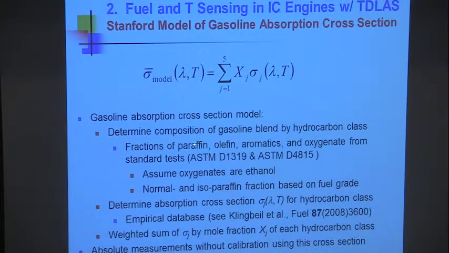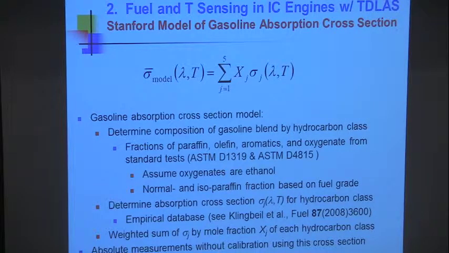There are 2 numbers here for normal and iso. So the question was, if we were told those numbers, could we predict the absorption spectrum? Recognizing that when you say olefins, yes, but there are many different olefins in that gasoline sample. We spent about a year trying to find a representative cross-section for each of these hydrocarbon classes as a function of wavelength and temperature. That was my student Adam.